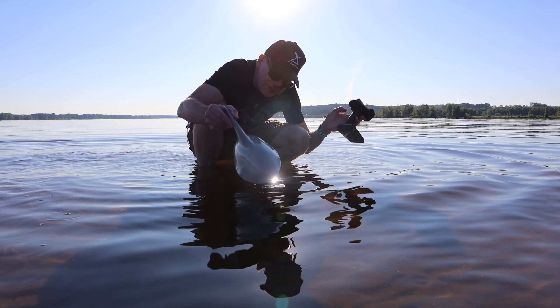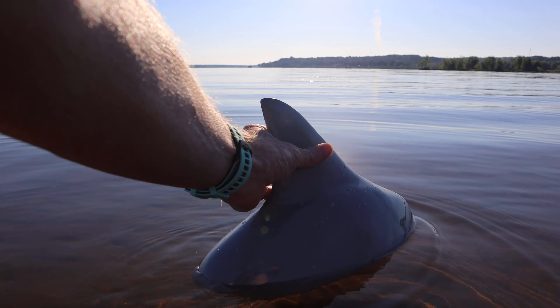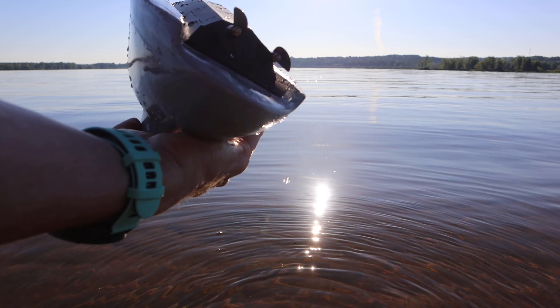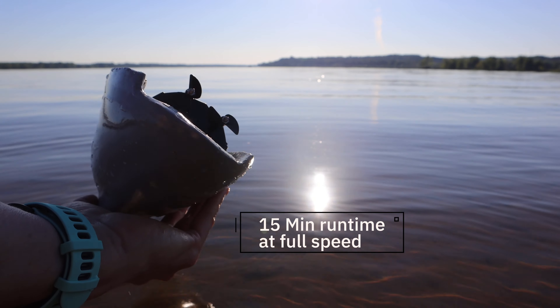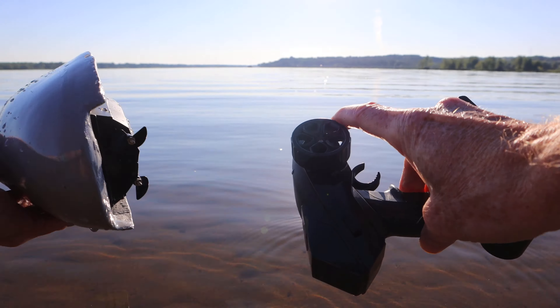This is the shark boat — hopefully you can see me in the picture — and I'm going to review it in this video. Here we go. What we have here is the shark boat; you can see the bottom here. I'll just try to hold it in my hand. It is a boat, and you get this little remote controller right here with the steering wheel, just like on an RC car or truck.